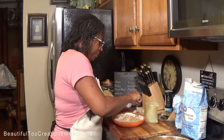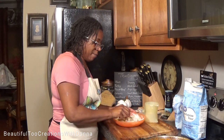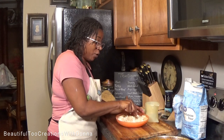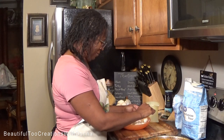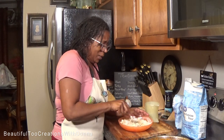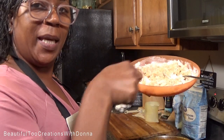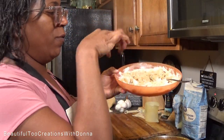Get this all mixed up, because this is going to be my topping for my sweet potato crunch, and it needs to be kind of crumbly on the top, and then that butter is gonna melt that brown sugar. So this is what it's looking like right now. Then I'll just have to keep getting it mixed up until I get it a little finer and I can just sprinkle it over the top.